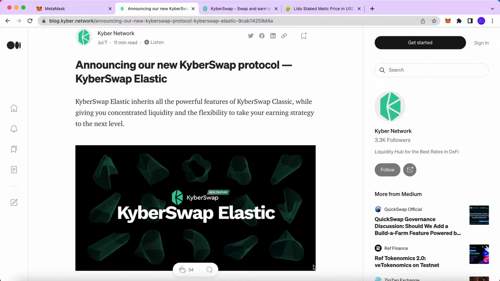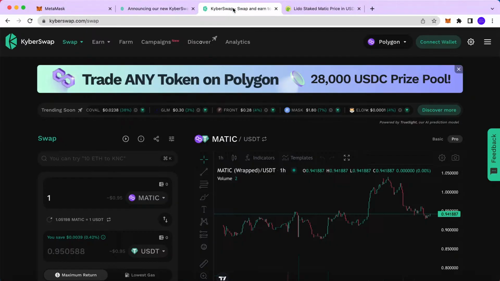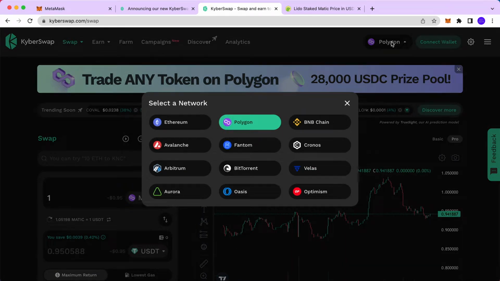earnings. Since this is a special AMM model, this also has a special farming contract model too, so I'm going to run you through all the different yield farming opportunities on KyberSwap Elastic with the new yield farming mechanisms. So first I'm going to go to KyberSwap. When you get here, you're going to go to a swap page and usually it will bring you to Ethereum, so make sure that you switch to the right network. Today, I'm going to show you how to participate in a Polygon farm on KyberSwap Elastic.